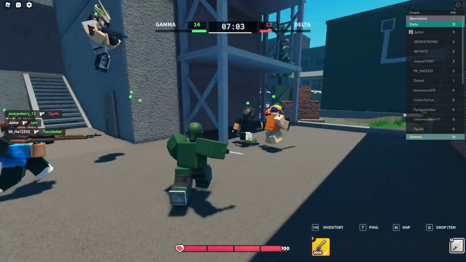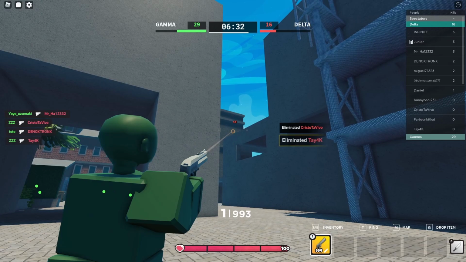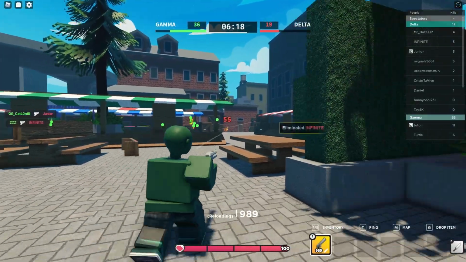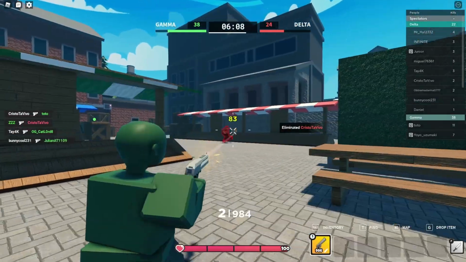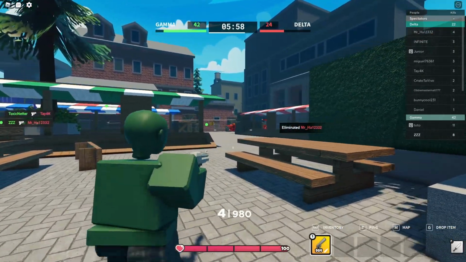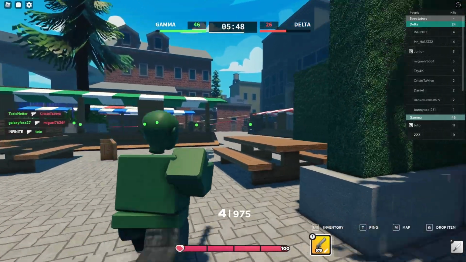Now I spawn in with a golden desert eagle. One player. Took out another player. Took out another player. Took out another player. Took out another player. Okay, we're on a kill streak right now. Took out another player. The golden desert eagle is just like too powerful, man.